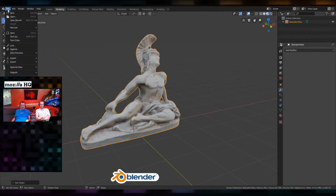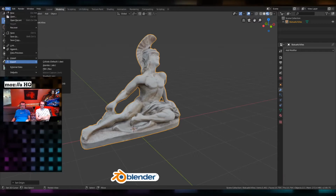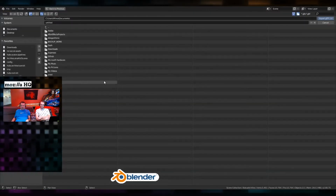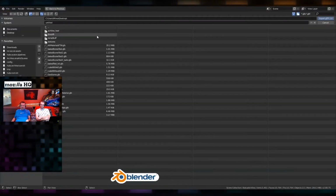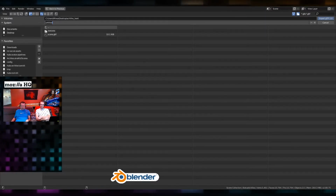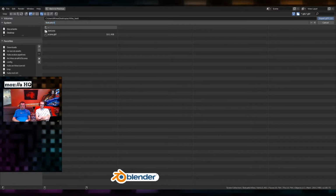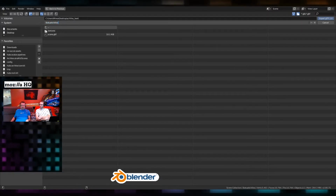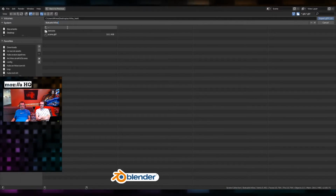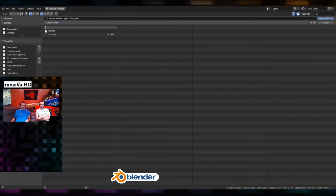But anyway, now I'm going to select the model, go File, Export, GLTF. Where do I want to save it? I'll put it in that Achilles folder. And we're going to export this as a GLB because Spoke right now only supports uploading GLB files. That is true. So down here, the default format is GLB.